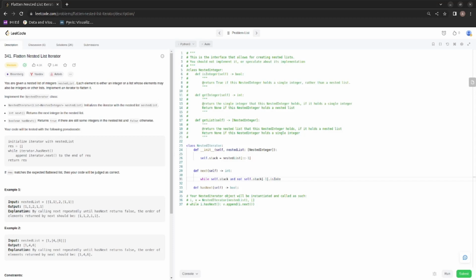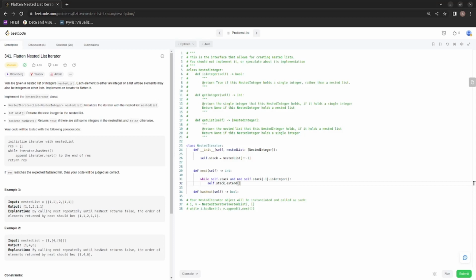If it is an integer, we can directly return it. So while the top of the stack is not an integer, we need to unpack the top of the stack and add it back to the stack.